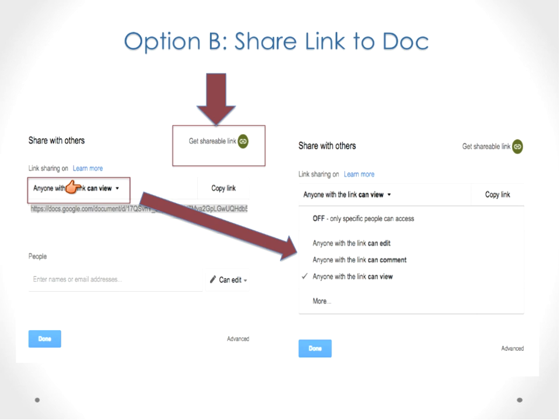Do you want them to edit, view, or comment? And you copy this link, and you can either display it on your classroom wall, or you can copy it and put it in a Google Doc so the kids can access. And I'm going to show you guys that. I'm going to show you guys how to use a Google Doc as an agenda or as a way of sharing things with students. Does that answer your question, Vicki?